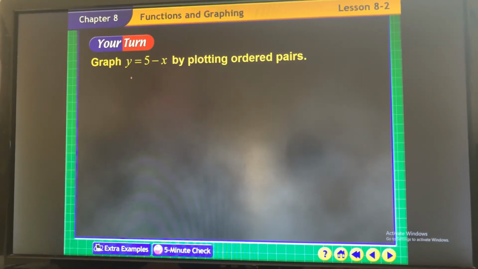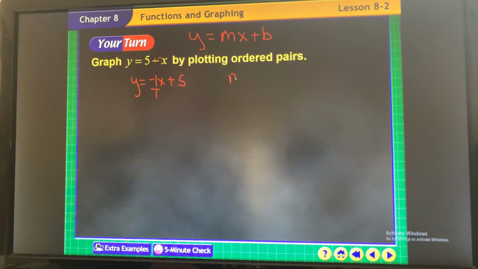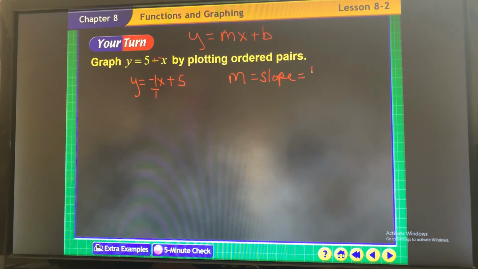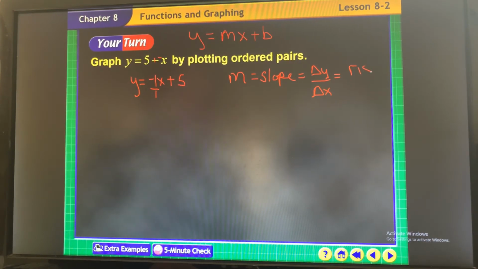Let's do it again, but let's rewrite this to be y equals -1x plus 5. Remember, I prefer it to be an m slope x plus y-intercept, slope being first, so I needed to do this and bring it in the front. I need to make it into a fraction because remember, slope is m. All of that is equal to the change in y over the change in x, which is equal to rise over run. Don't forget all that. So in this case, it's -1 over 1.